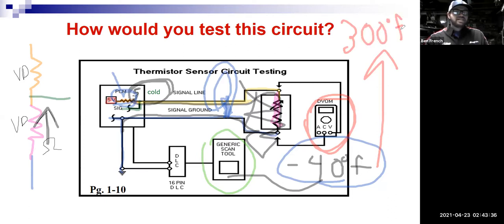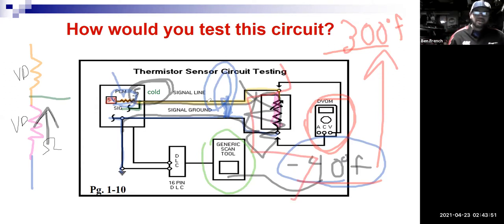Well, if I disconnected the sensor, it went to 40 below. If I then jumpered it, it went to full hot. That tells me that the wiring, basically everything past the sensor, has to be good, right? As far as the electrical circuit and the computer's logic and all that type of stuff, that has to be working. And at that point, my problem has to be the sensor or something mechanical, right? Like maybe the sensor's not screwed in properly, or maybe there's so much corrosion in the cooling system that the sensor's not getting a good reading because of that. Or maybe somebody's drilled a bunch of holes in the thermostat or something. But now it's a mechanical problem. So I've kind of divided out those things.